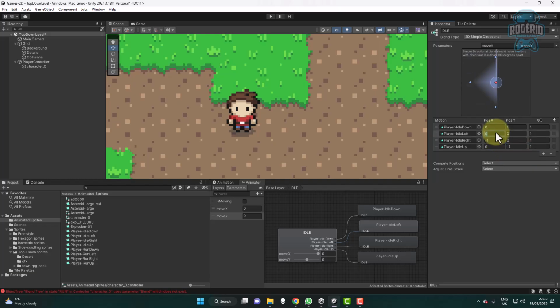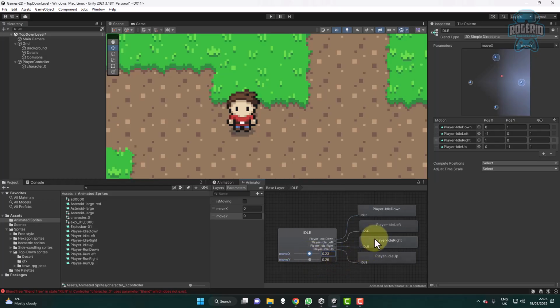For left, we have -1 for X and 0 for Y. And for right, +1 and 0 for Y. So by playing with these two parameters, you can see here the red dot moving and coming closer to one of the 4 states we just created. This way is going to play one of the 4 animations for idle.